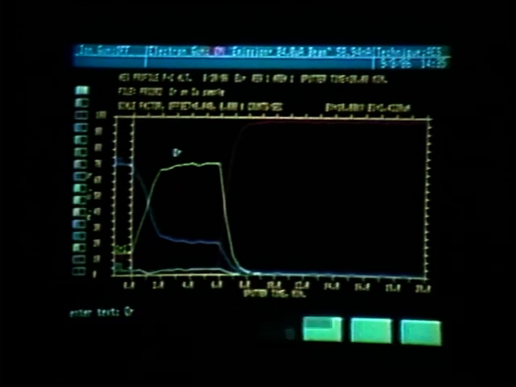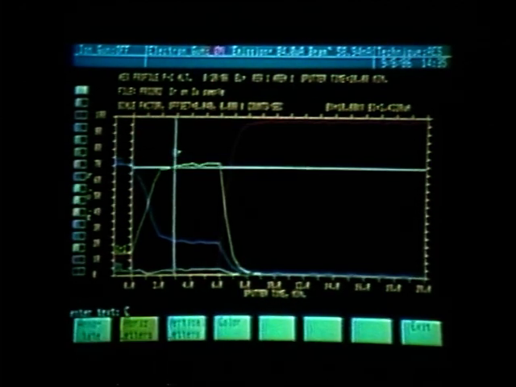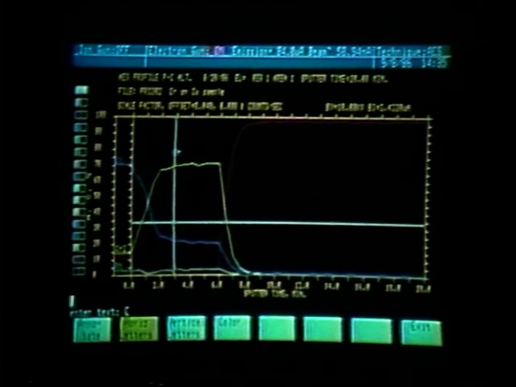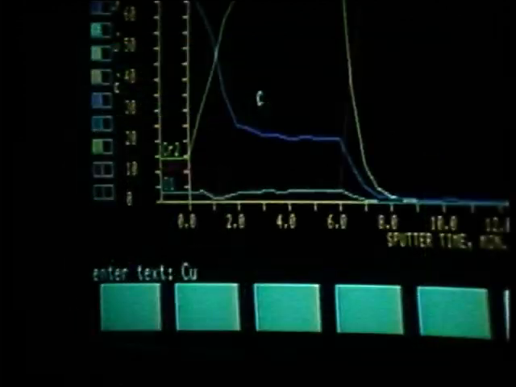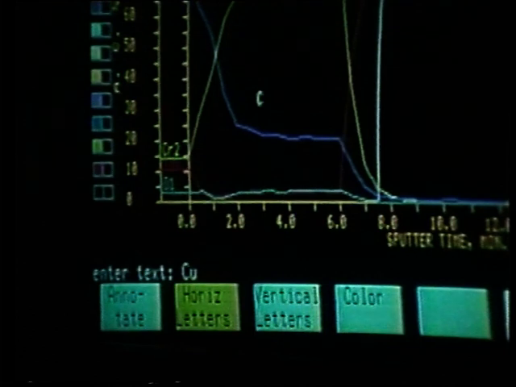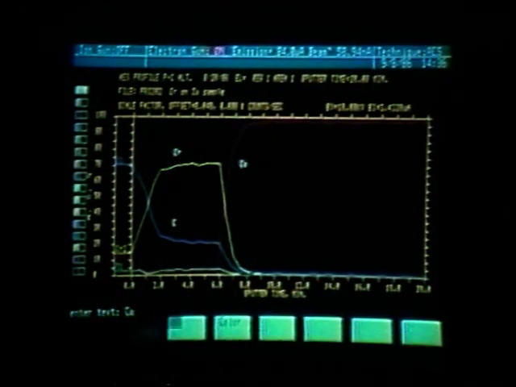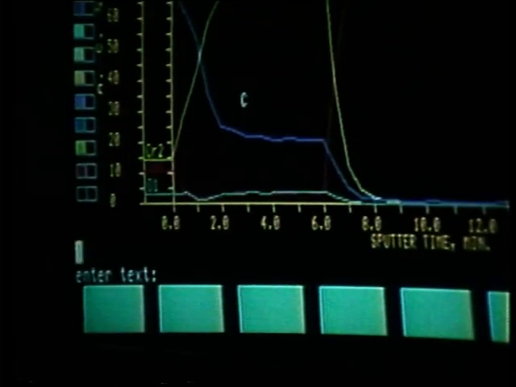Chromium, carbon, and copper. The copper and the oxygen at the bottom of the graph is a little bit difficult to see. What we can do is expand that in our next graph. Let's first get a copy of this.